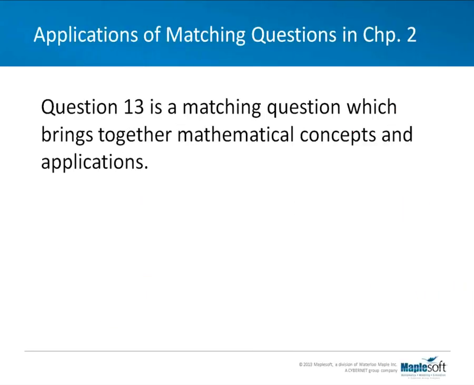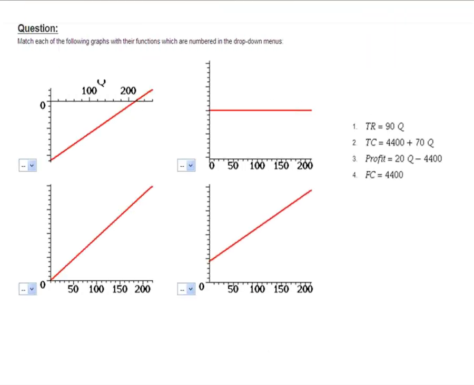Now, applications of matching questions in Chapter 2. The following question brings together linear functions and applications graphically. As you can see, this is a simple matching question where they're asked to match each of the following graphs with their functions using the drop-down menus. These are actual functions they would see in a textbook for economics and business. There are things related to profit and revenue and cost.